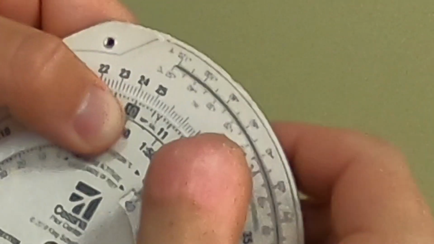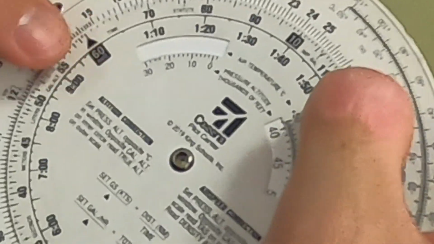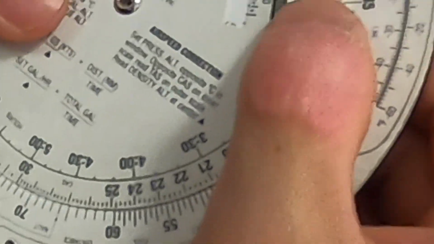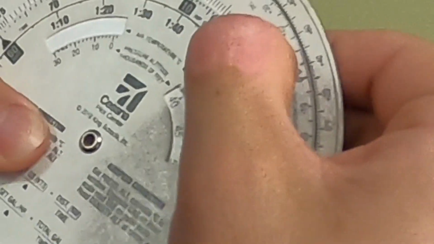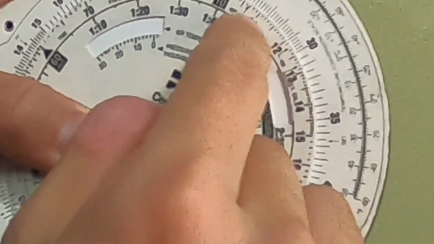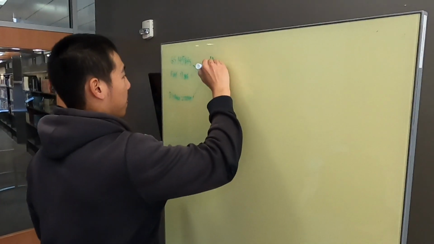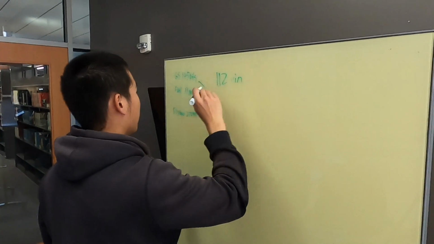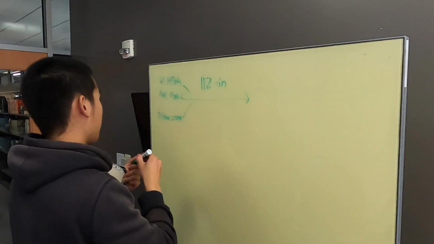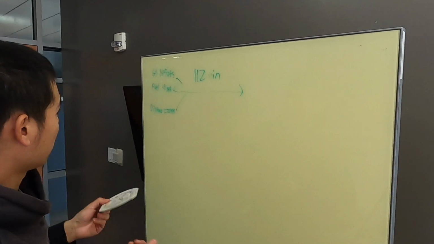So what we can do is, let's see here, 145 knots, line that up here. Distance 270 nautical miles, which is approximately right there. Boom. So we get approximately 112 minutes. So we're going to write that down. And now we pull this number over, and then we'll get our answer very shortly.